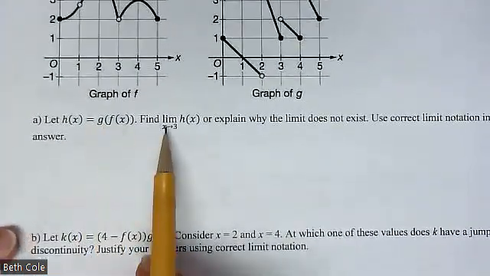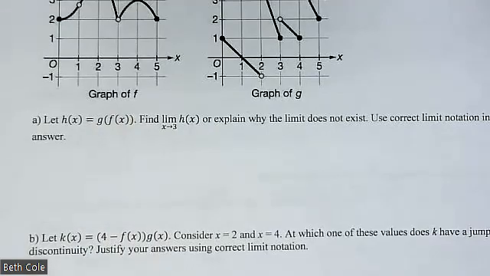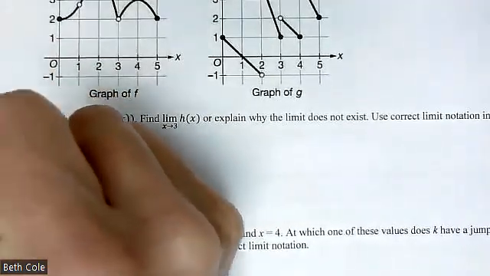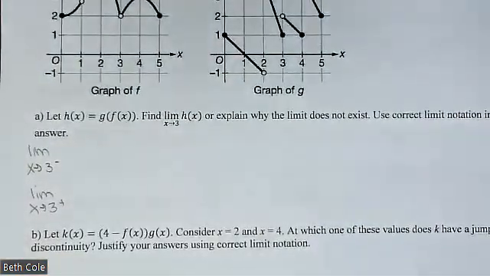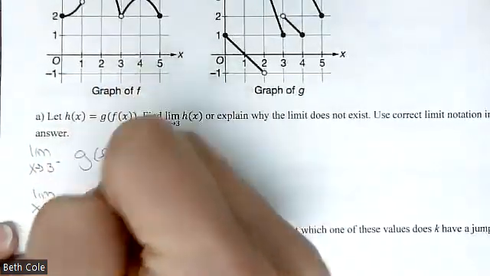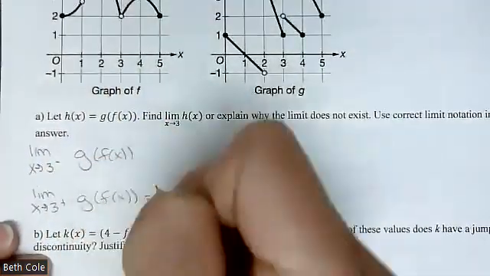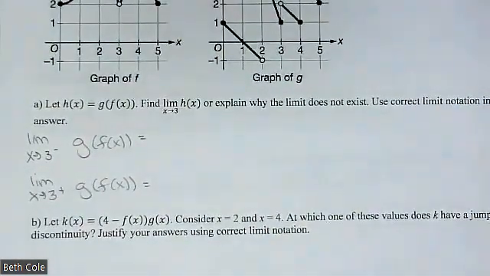All right. Let h equal g of f. Find the limit as x goes to 3. I told you there was going to be another one of these on here. You have to do from the left and from the right. So limit as x goes to 3 from the left, limit as x goes to 3 from the right of g of f of x. I don't like how they make you write this one because you can actually get the answer without writing anything down. You could just write numerically an answer, but they won't give you credit unless you write all your limits. So when it's multiple choice, you can just figure it out and choose A, B, C, D. When it's free response is when you have to write all this stuff out.